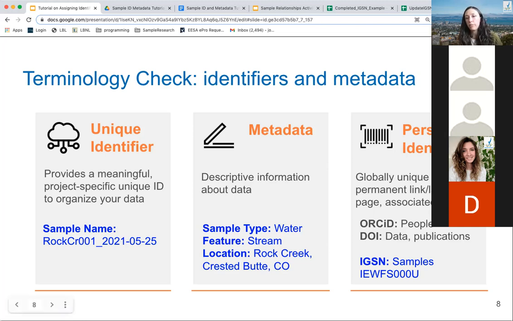Metadata is then the descriptive information about data. Metadata provides useful information to describe samples, such as the sample type, the environment or feature it was collected from, and the location.